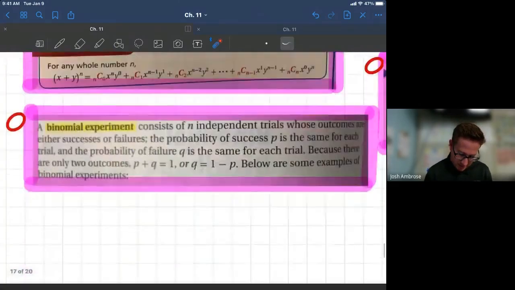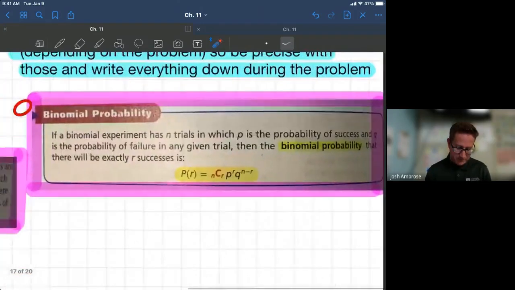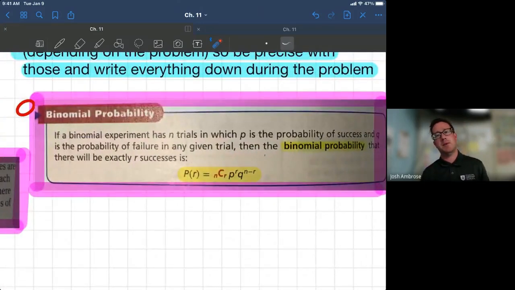Now the next thing that we look at is this right here, binomial probability. So now we're back into the probability part of the chapter, and these also can expand out quite large, but I'm going to show you one that's a lot smaller, so we'll get a little intro to it. So these are binomial probabilities, where again we're using two separate parts. There's the binomial, usually something saying this is the odds of you getting what you want compared to the odds of you not getting what you want.